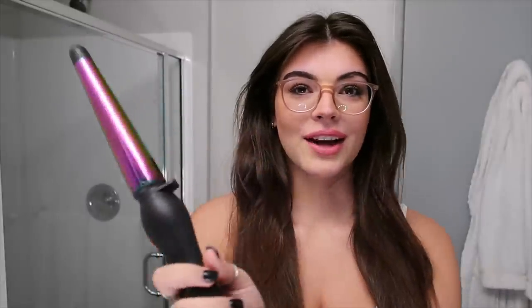Let me tell you about the curling iron I use — this is probably what you've been waiting to see. This is the Conair Infinity Pro curling iron. It's got a rainbow barrel, probably about an inch thick. I think I literally got it at Target, but they probably have it on Amazon or wherever they sell curling irons. I don't even section my hair — I have medium thickness hair and I don't section it, which I probably should.